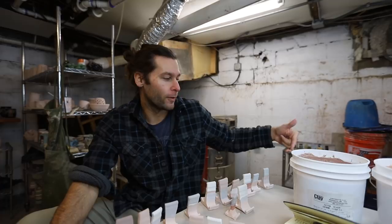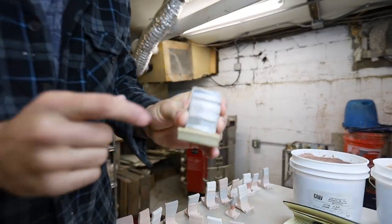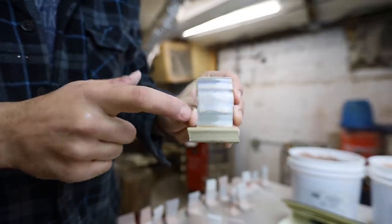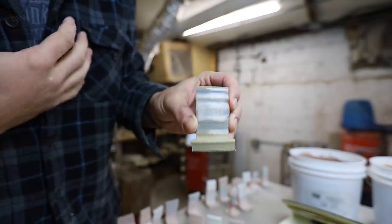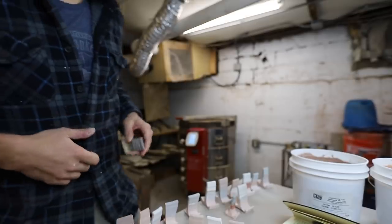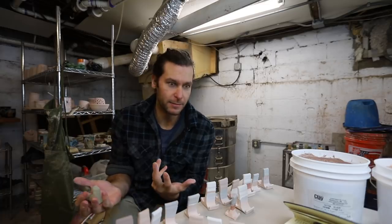I know the Rogue Red came out in this test tile. This is Rogue Red, which isn't actually what Rogue Red looks like. Rogue Red is more like a pinkish color, but that's what it looks like when it's really thin. So if I were to dip that twice, it would probably turn out pinkish, or if I let it get really thick, a lot thicker. So holy smokers. That's why just layering commercial glazes is complicated enough, let alone getting into the mixing of all of them.